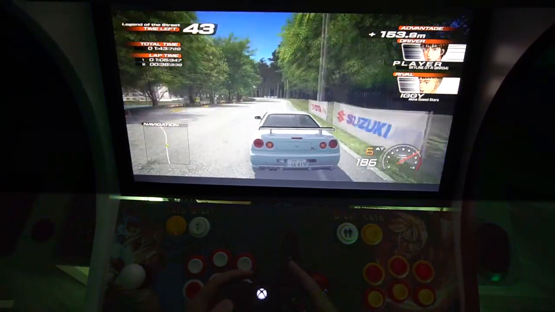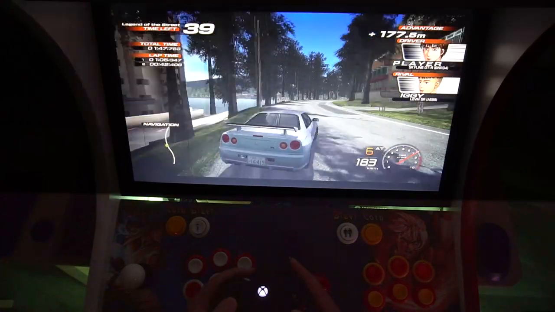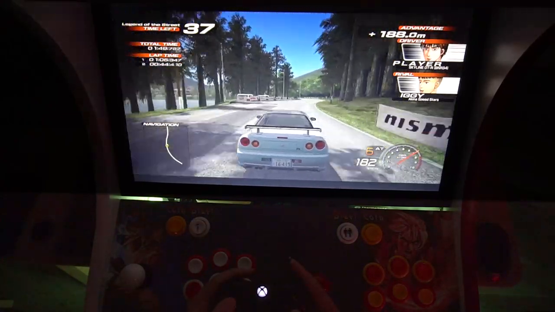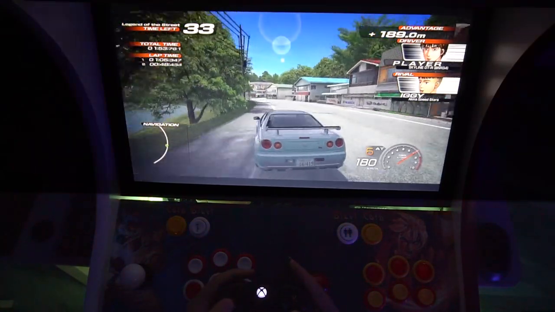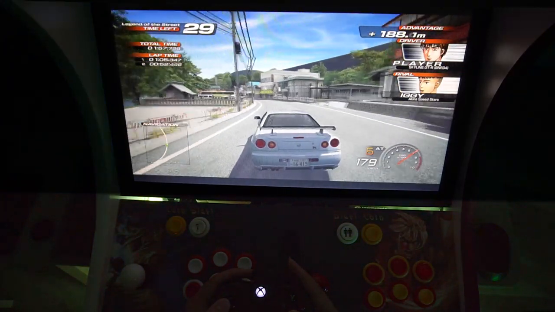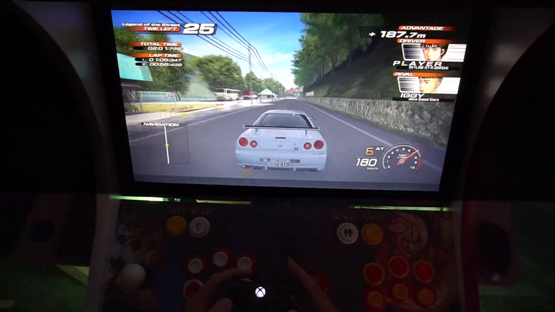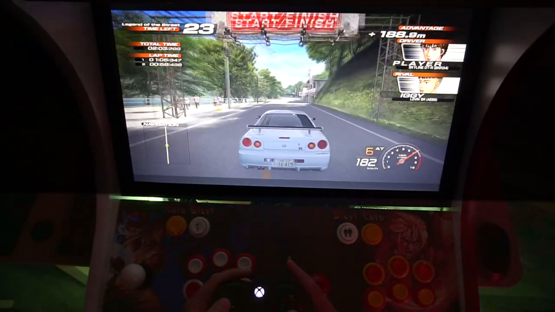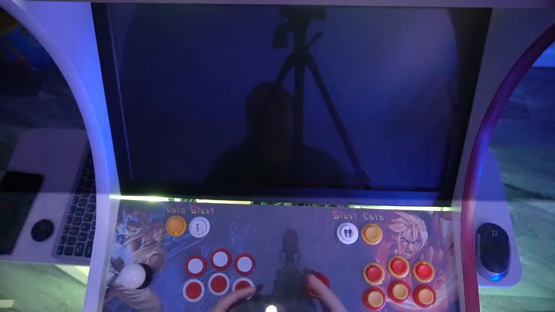In all honesty, I think if you had a real steering wheel, and as you can see, if I gently, just gently roll the steering wheel, it's like a real drift, whereas if I go left and right, you can see the car kind of goes chaotic. That's Initial D. We'll escape out.